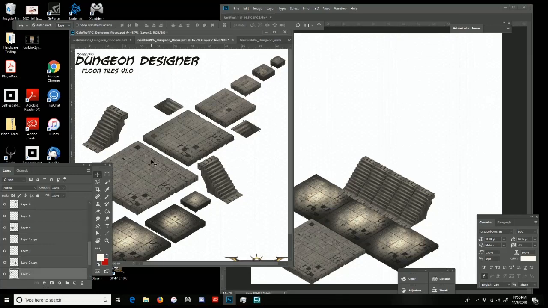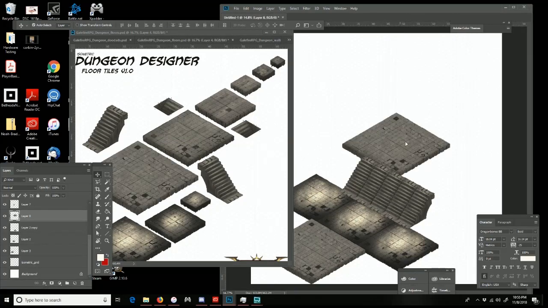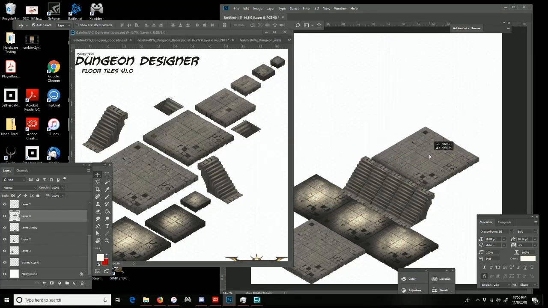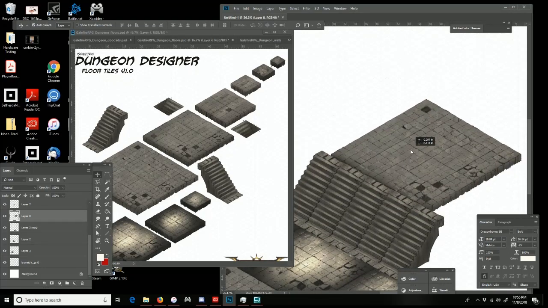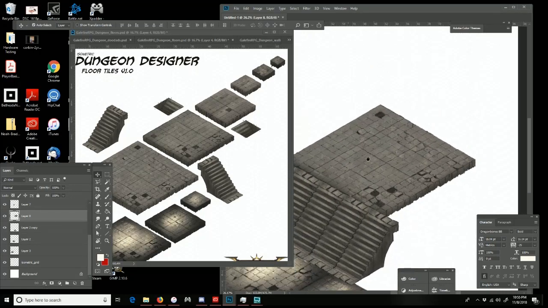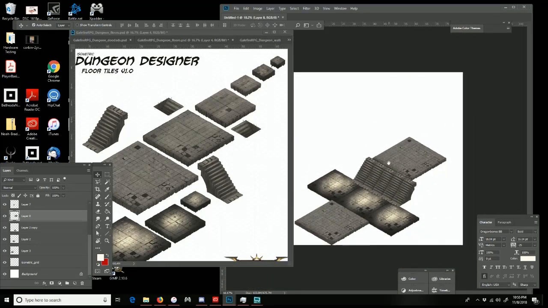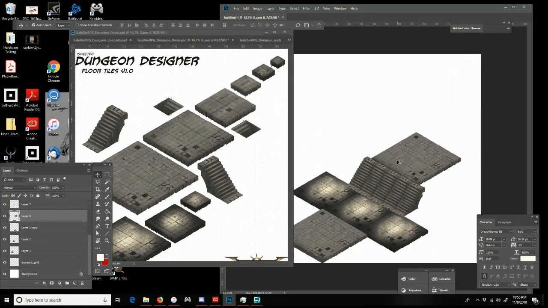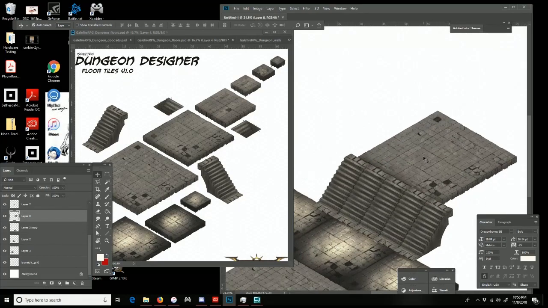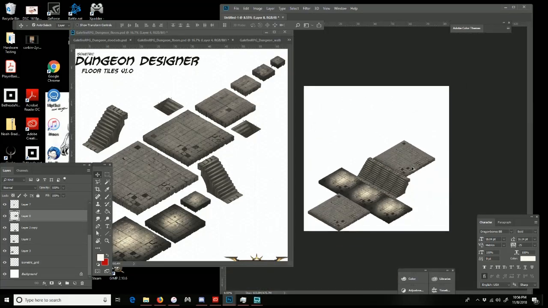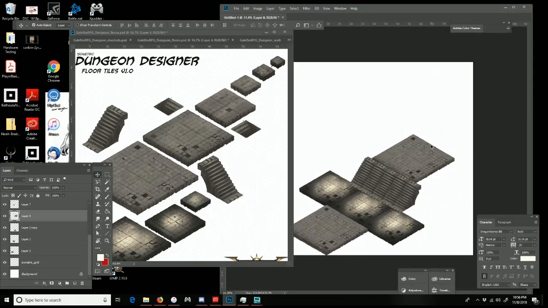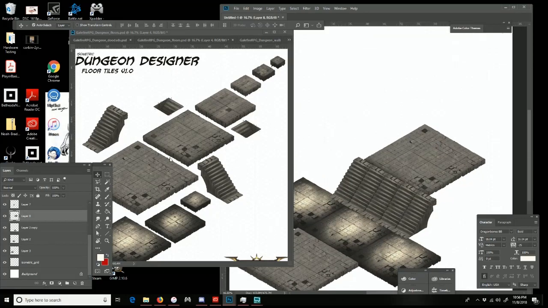Alright, so I've got a big area up here. So maybe we'll put a few of these together for this area. This is not a big enough area for what I wanted to do.